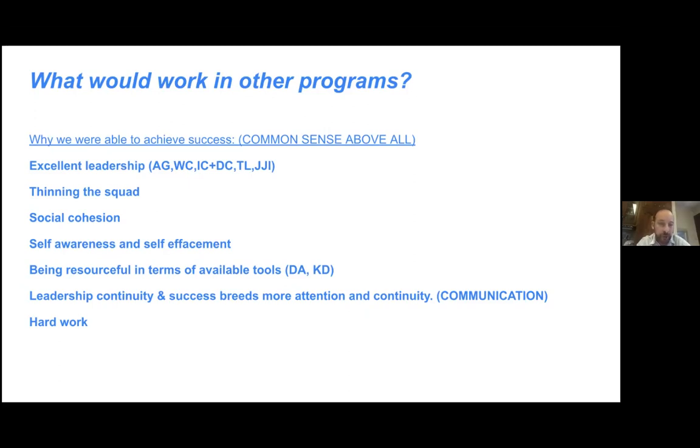Allie Greifer, Whitney Cohen, Isabella Campisi, Daniela Campisi, Tyler Lieberman, and JJ Ishikawa. These are students who are leaders. They're the hardest workers in the room, and they are able to accept criticism and input. Now, when you have someone like that who is leading your group, the accountability and the quality of content that they are able to create is very high level. And you can see that they're able to achieve many things. And so you want to be very careful when you're choosing your leadership.